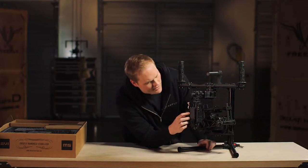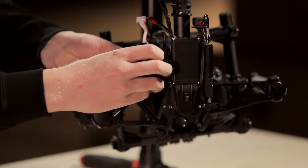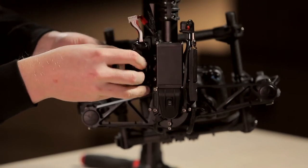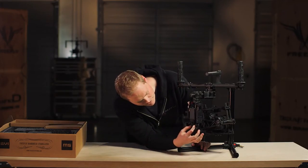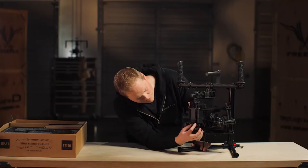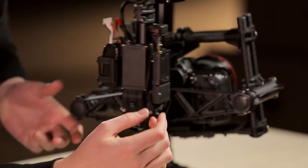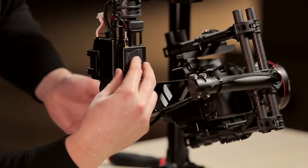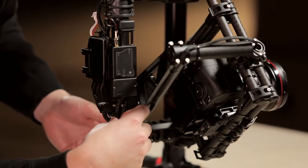Going down in this area, the battery compartment is improved. This is a real quick release — just snaps into place, super easy to change the battery, held securely. This whole area is enclosed in a molded plastic enclosure, so all the wiring is hidden and the switch is built in here. All the connections coming out of the gimbal controller are strain relieved — you can't pull them out or get them disconnected by accident.